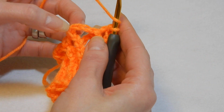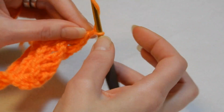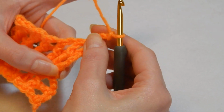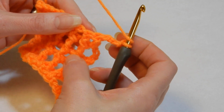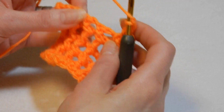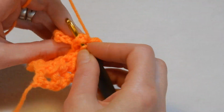So we reach the chain 3, 1, 2, 3, go on top of the third chain, insert your hook in there, do a double crochet, chain 3, turn your work. I think I'm gonna make this row and then I'm gonna stop. So now we're gonna yarn over. We have now the row with the front post double crochet. Chain 1, yarn over the hook, move to the next one, front post double crochet, and that's about it. Chain 1, the next one, front post.